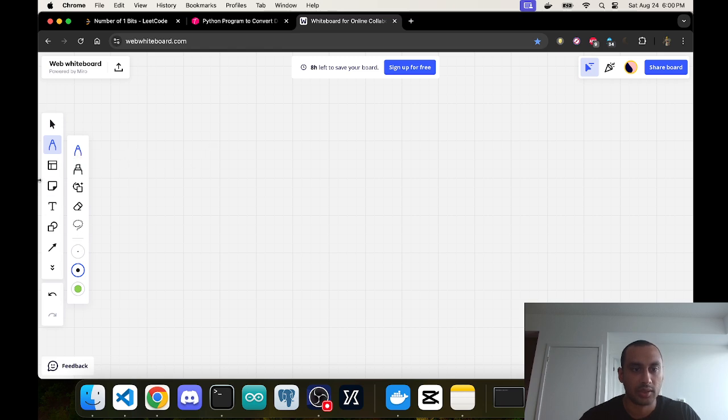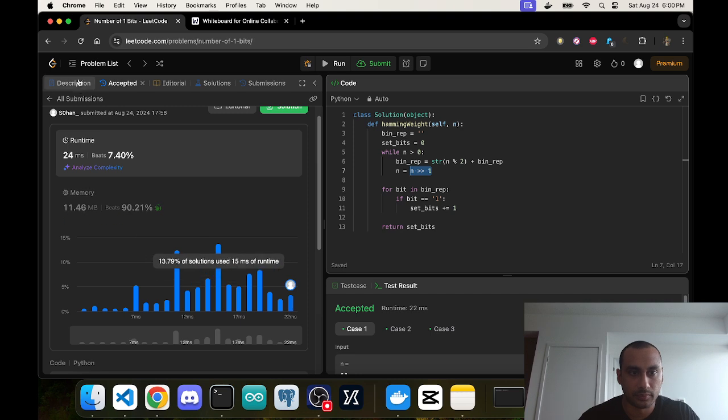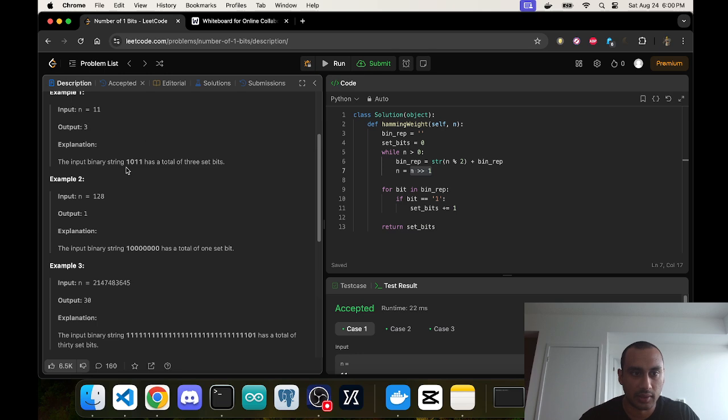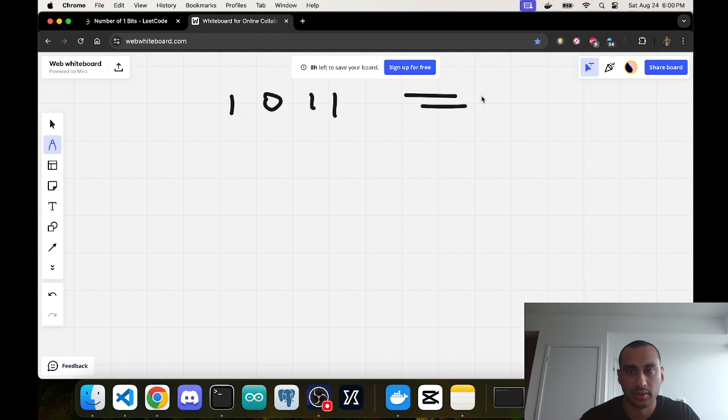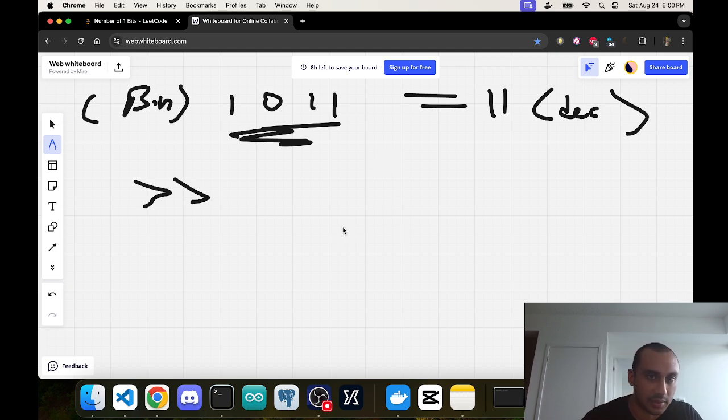Okay, so now that I have this, I can go 1, 0, 1, 1, just like the example here. I don't need this anymore. So if we go back to the original example that we tested on, it was this 11. So this is equal to 11 in decimal, and then this is the binary representation, right? So if I do a shift bit to the right, whatever direction you shift to, you add a 0 on the end.